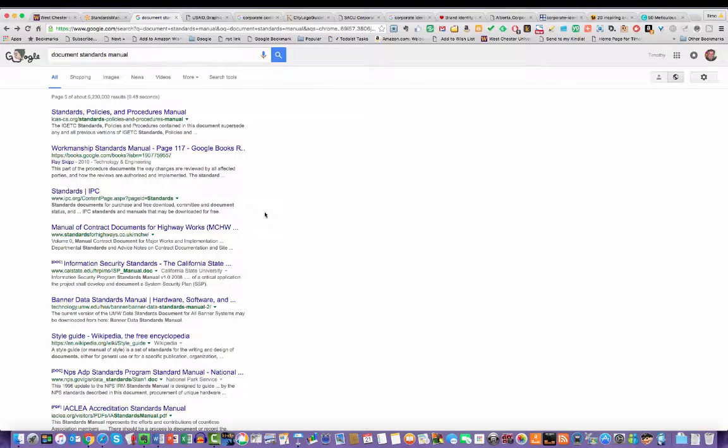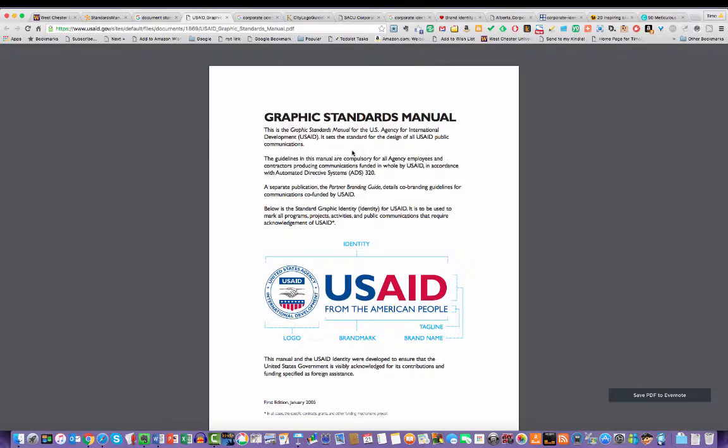There's a pretty wide range of types here, because some of them are protocol manuals for doing certain standards in a highly technical field, so not necessarily about document standards. Here's one that I found.